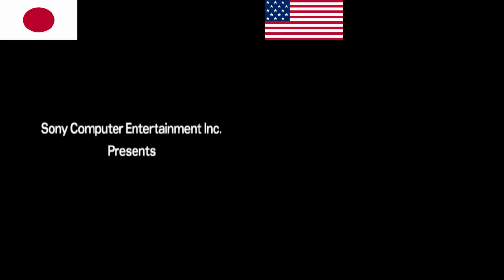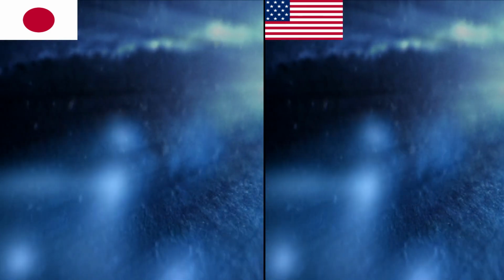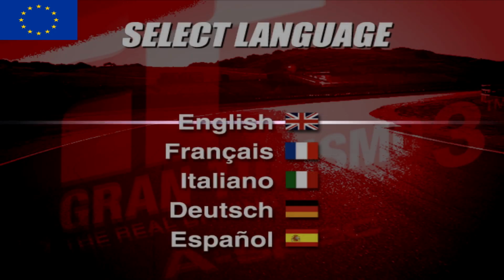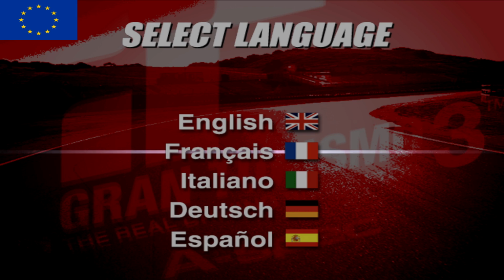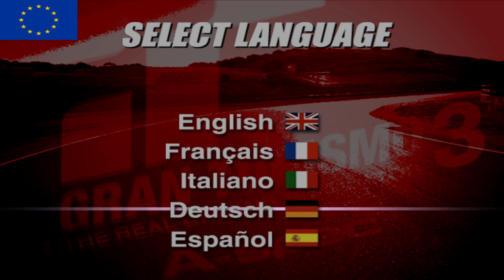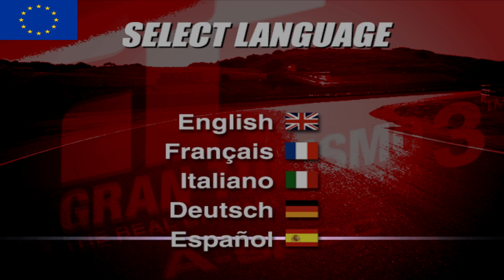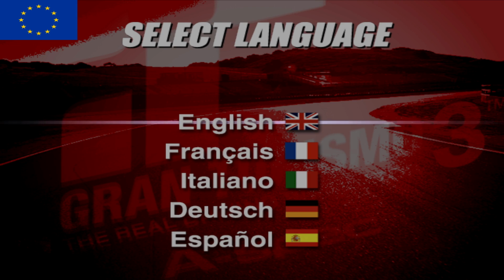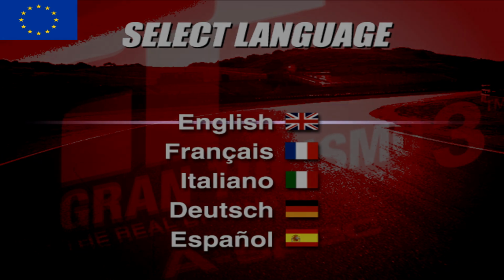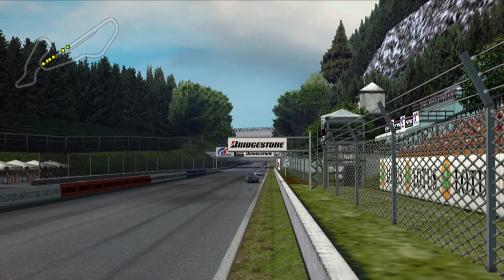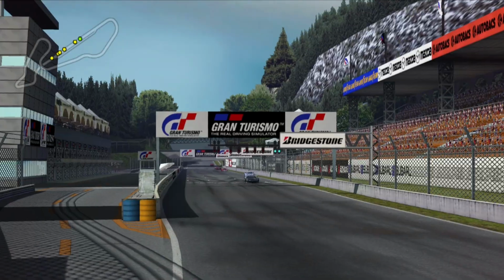When you boot up all versions of Gran Turismo 3 for the first time, the Japanese and American versions will immediately take you to the opening movie. But the European will instead ask you which language you wish to select. Yes, you can select from 5 languages to play: English, French, Italian, German, and Spanish. And you may think, well, that's not very interesting. But actually, the language you select determines one thing, as there is a version difference in the European version. And by that, a difference with the Japanese and American versions too.